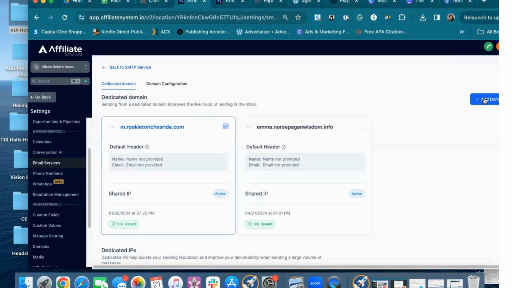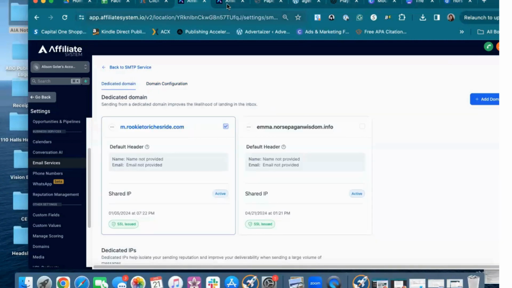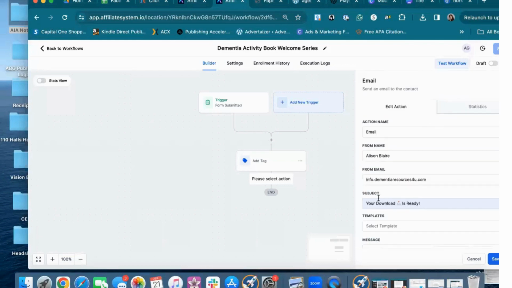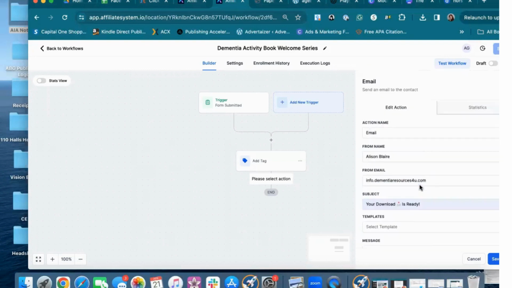But basically, you add the domain the same way, and then you have to come here to domain configuration and show the system you're going to use both, in order to use multiple emails in the system. And then when you set up your emails, you just pick the from email and it will send it as the address. So this one for some reason isn't working, and I do have an open ticket for it.